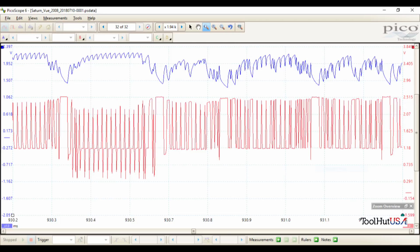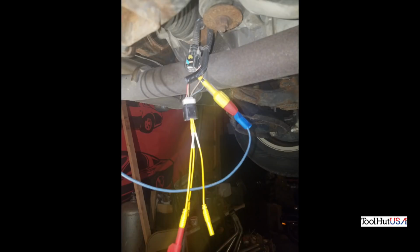Now I am going to tell you, this was when I first plugged it in, and I was convinced I had a connection problem. So I screwed around with some stuff, did some things. I went behind the connector just to verify that it didn't have a connector problem. And here's a picture of me piercing the wire, the communication line, just again to verify it wasn't right there at the connector.